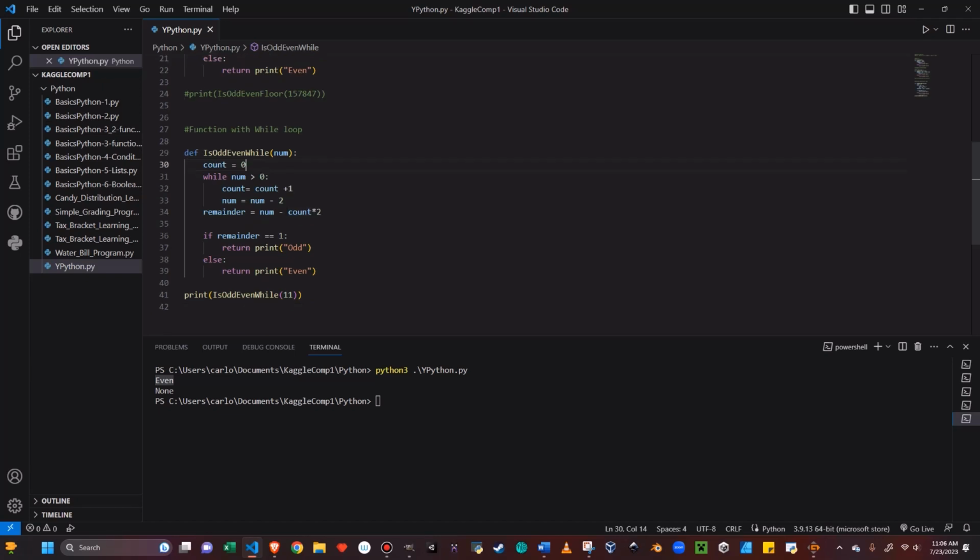Okay, so 11, count, okay. So when 10 is subtracted from 11, we'll have a remainder of 1. Let's print this out. Let's do some quick debugging.